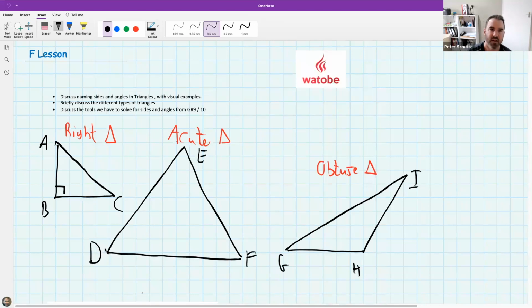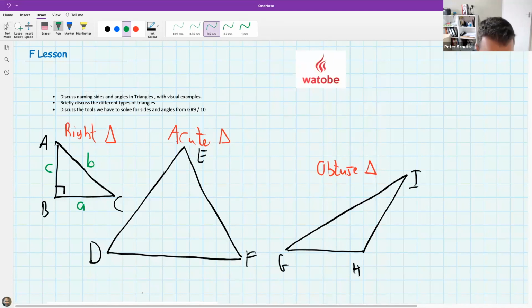So maybe, if the big letters go with the corners, what do you think this side over here is going to be called? You're right. If we're talking about the hypotenuse and the opposite, that's important. But what I was thinking of is, have you seen this thing before where the little letter is the side opposite the angle? And then this will be B, and this side over here will be C. Give me a thumbs up if you've seen that way of describing sides of a triangle.